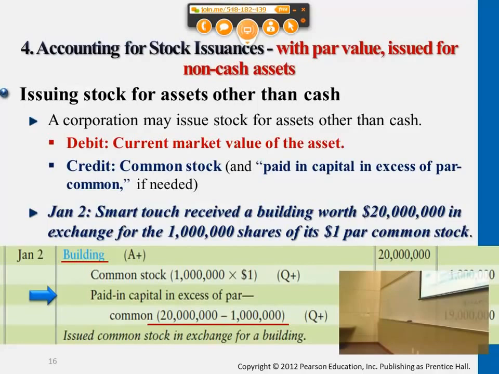For these exercise problems, the problem states what the market value is for the asset the company is receiving. It could be equipment or machinery, and it will tell you the market value for the asset. You just compare that with face value times the number of shares that you're giving to the other company. If there's differences, there's a premium under this transaction. If it's coincidentally the same, then you don't have a premium account.